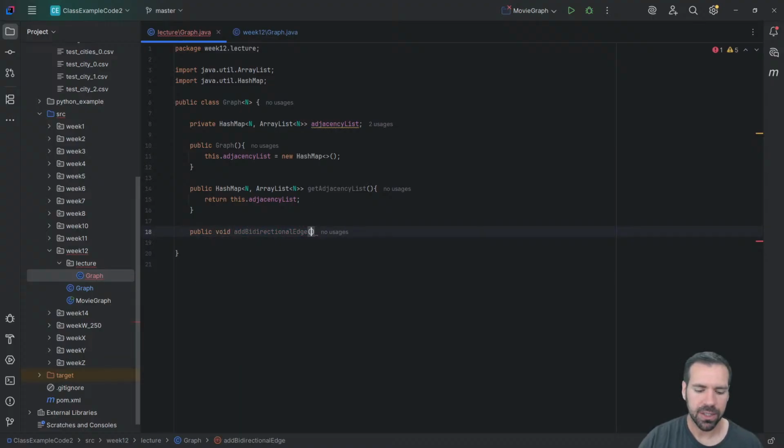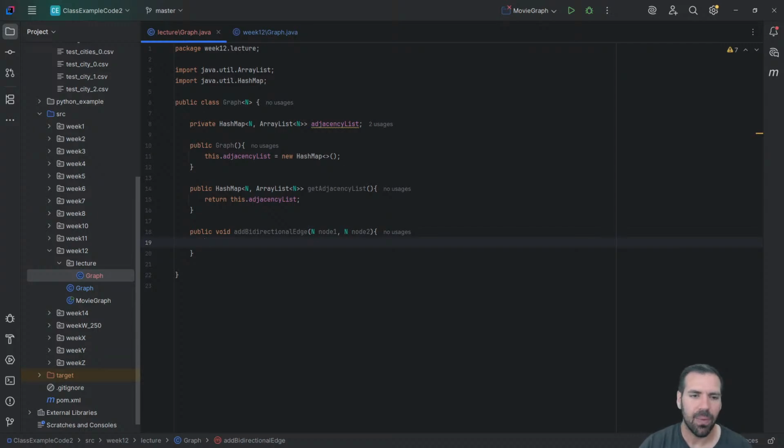And this is going to take two nodes. And add these nodes into that adjacency list. And I'm actually going to write another helper method because our public facing, we're only going to have a way to add edges, but I do need to add nodes here. I'm going to make this private, but let's just think about what we need to do to add a node.